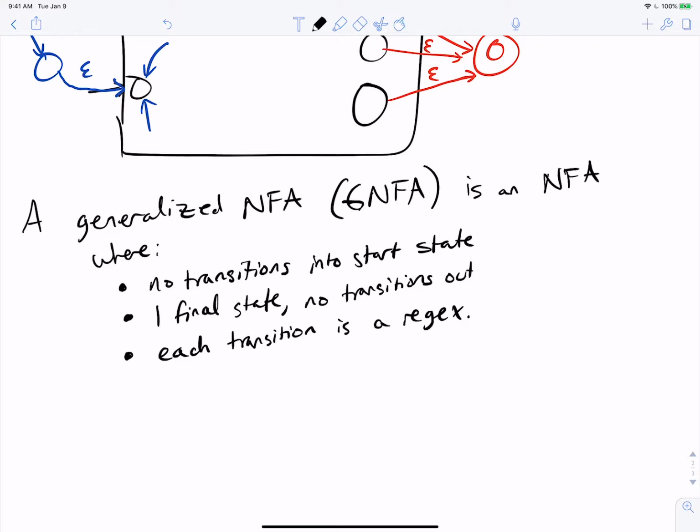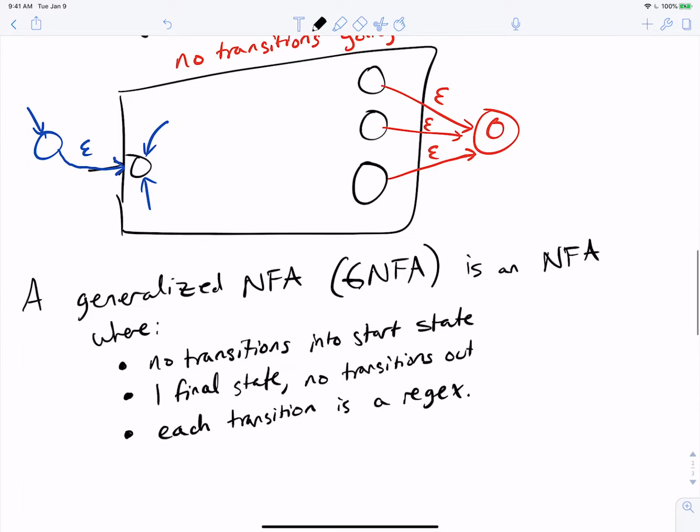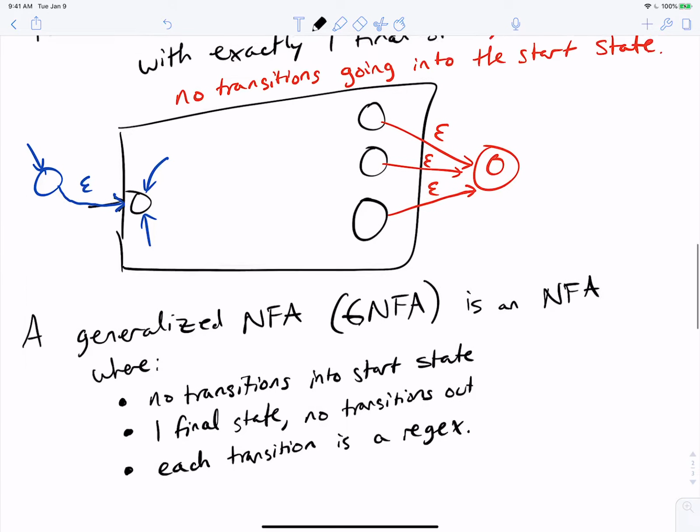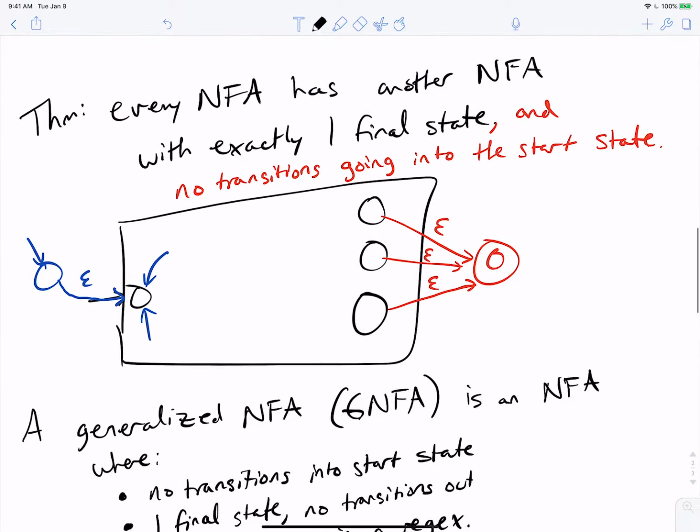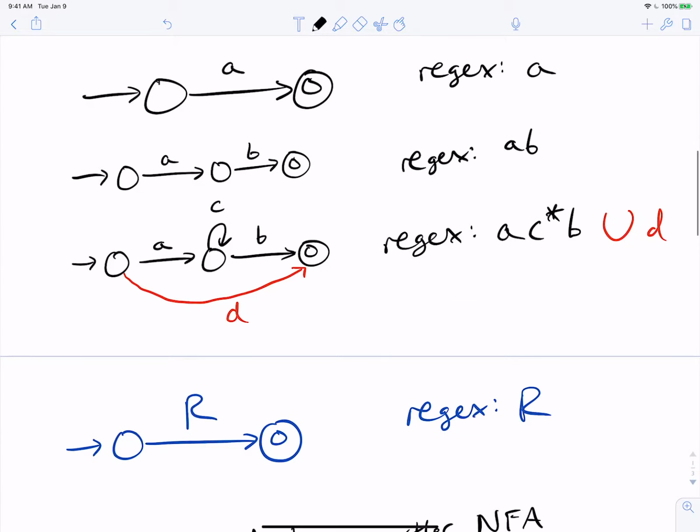So why are we talking about GNFAs? The reason is that we'll make the NFA, the states in the middle, simpler by taking a state out repeatedly and then modifying the transitions in the middle like what we were doing before. So look at the example here, the A C star B union D example.